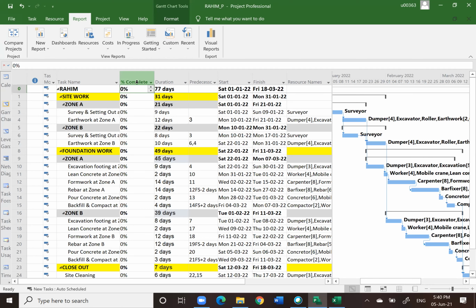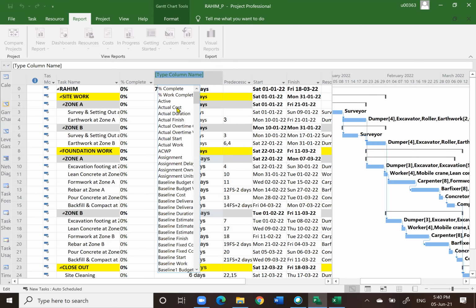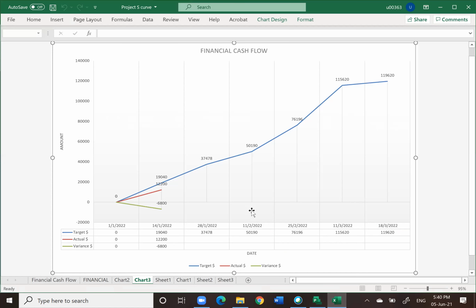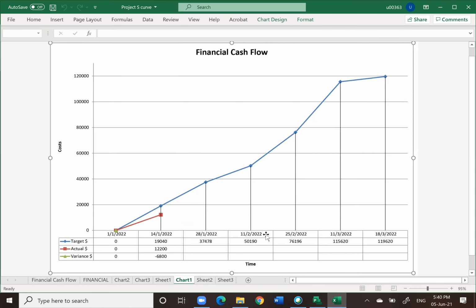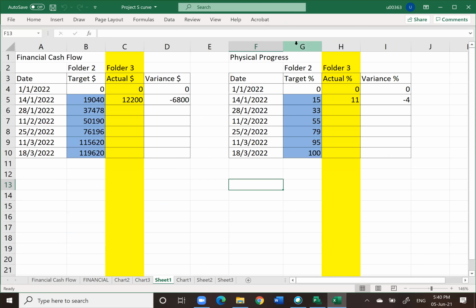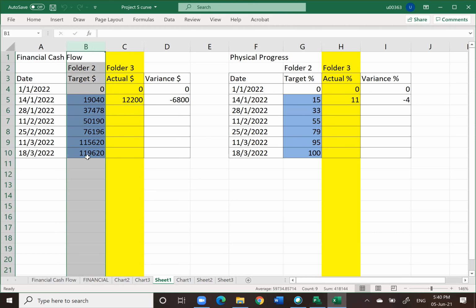So percent complete is the physical progress that we refer to, and then another column, insert column, is the actual cost. This percent complete and actual cost is similar to the value that we want: physical progress, as indicated in blue, and then financial progress, indicated in this blue color.